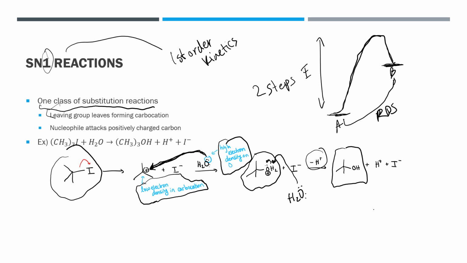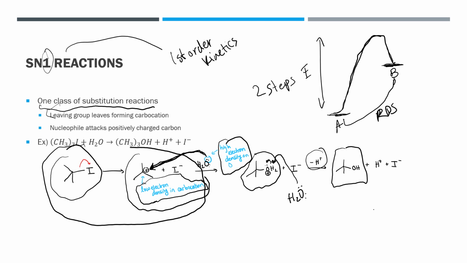So what has really high energy? Carbocations have really high energy. So this step is basically B in this diagram, and A is our initial reactants, right? So our first step, that I've drawn here, is the slow step because we form the carbocation. And our second step, where a nucleophile attacks our electrophile or attacks our carbocation, is very, very fast.